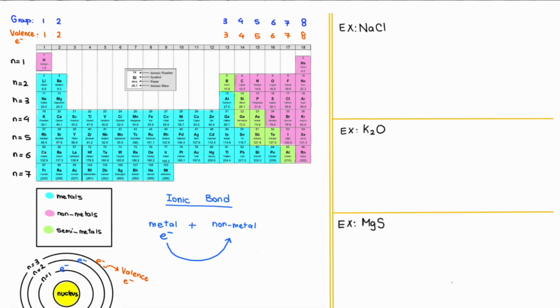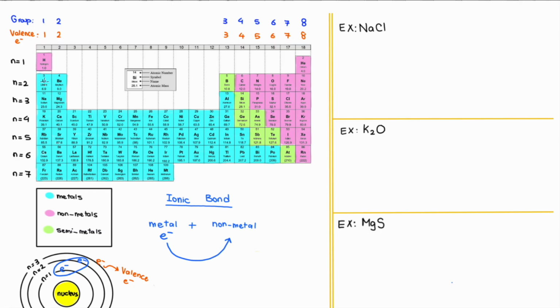If you look at the drawing at the bottom over here, this is the nucleus and these are the shells around it, and I'm also showing you the shell number, which matches the row they are in the periodic table. The inner electrons are these two, so they're not considered valence. The valence electrons are only the electrons that exist on the very last shell. That's why for every group, the number of valence electrons always matches the group number.